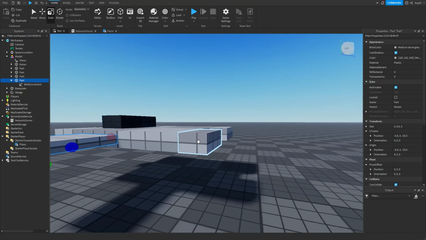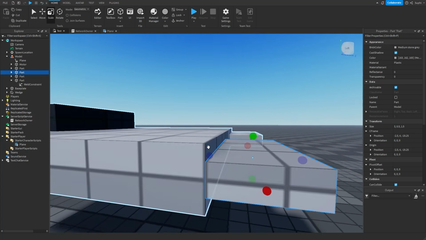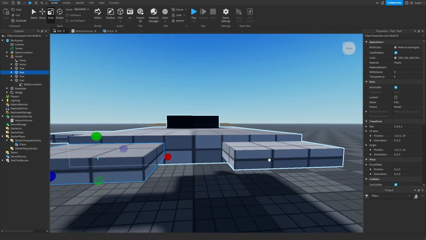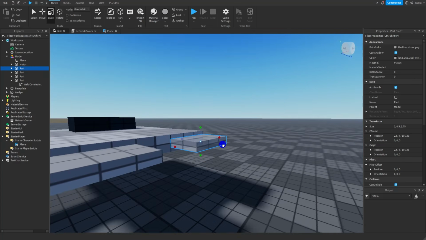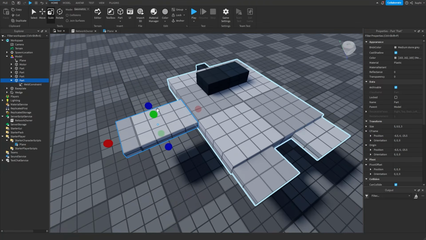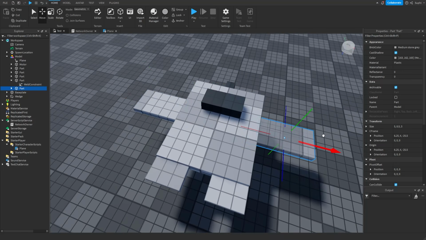I'm also going to scale these parts to make them thinner as well. Like so. I'm also going to make them slightly longer, so I have a bit more surface area on the top and bottom. And then I'm going to duplicate this new part we created and place it on the other side.